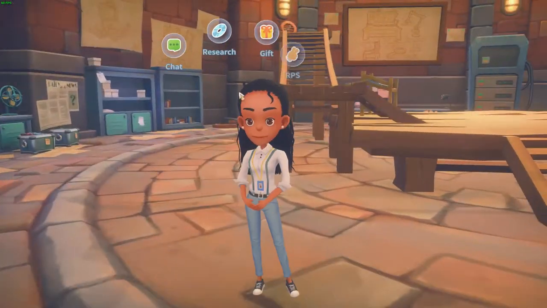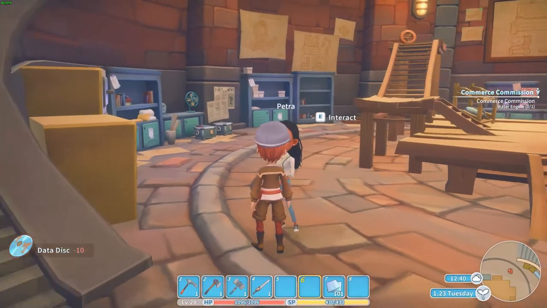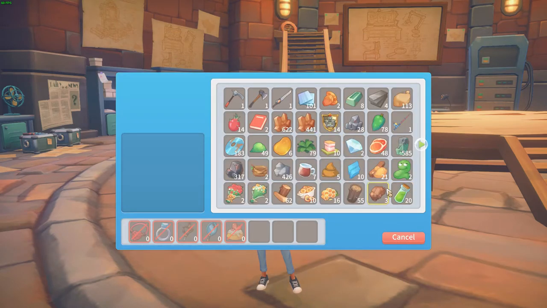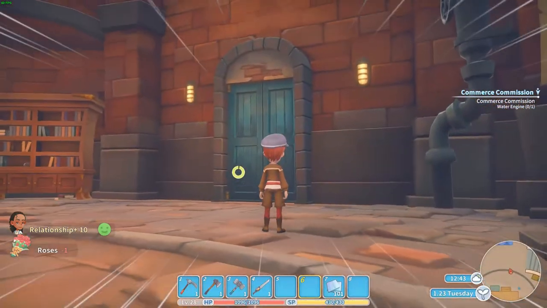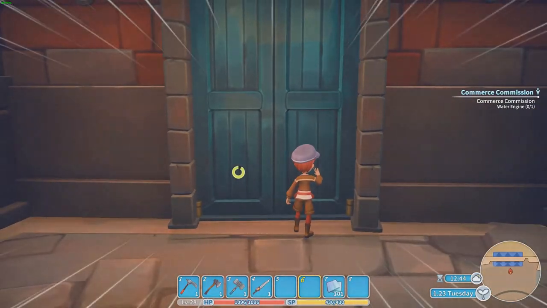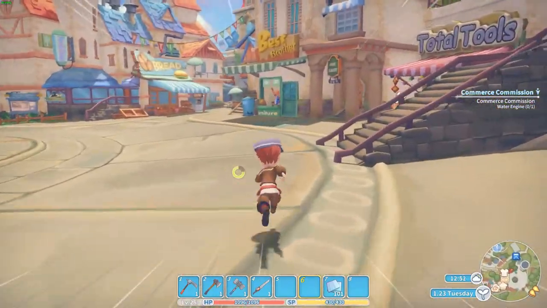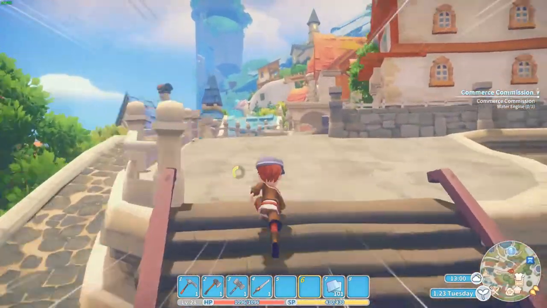Hello, Petra. Do you want to marry me? Hi. Did you discover something new? Yeah, I got you 10 days on these. No, no, no. I already gave you the data disk. So where's my flowers? These flowers she doesn't like. And these, she likes. All right. Let's see how much. Ooh, almost one more flower. One more day. Man, if I had given her the good flower the last day, we would have been in love by now. But that's what a lot of things are. You give girls flowers, they will fall for it.